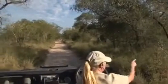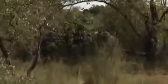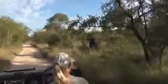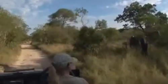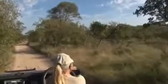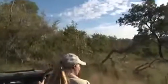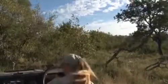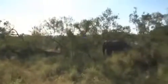You want to go forward a bit? Okay, I was just hoping to see if these guys might just come out. Let's see if we can move forward. So I'm just keeping a check on these boys, making sure that they are still happy. Cool. Okay, I've got some questions, so I'm just going to move forward so that hopefully we get to see the elephants moving in front of us again. I'm just going to park here for now. There we go.